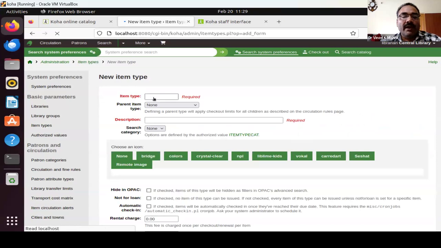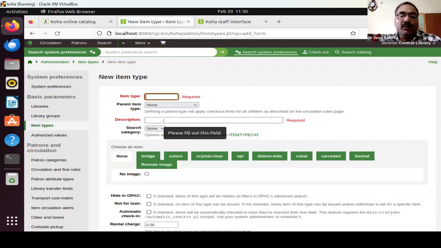This is again now item type code you have to define. Then see, lot of features are there inside the Koha. So whatever you are thinking, my suggestion, one thing is, whatever ideas you have in your mind, first try to discover inside the Koha. The ideas which you are thinking already has been incorporated in the Koha. Or something which you wanted to do, you just try to discover the Koha. The way we are discovering through Google, or our discovery tools, like whether this video, that video, these kind of contents is available or not over the internet.